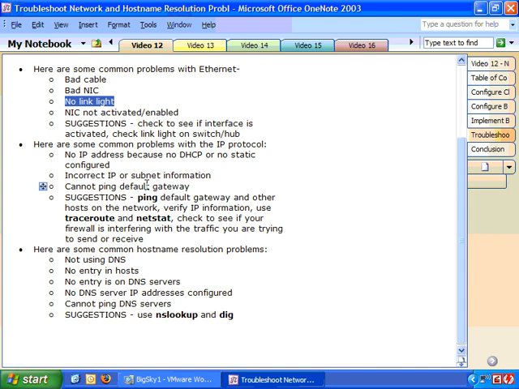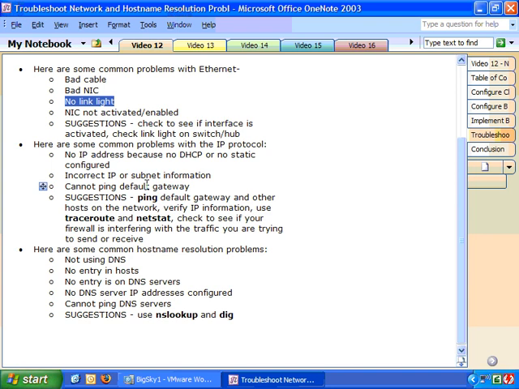Another problem is an incorrect IP or subnet configured. Say you configure a static IP address. You may have mistyped the subnet mask or the IP address, or maybe you got DHCP and your server is somehow giving out the wrong block of IP addresses. Another problem is you cannot ping the default gateway. This is a big one.